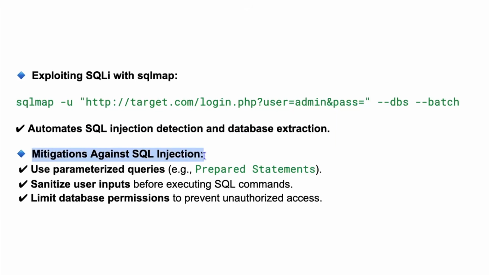Now, mitigations against this. This is where I kind of jumped the gun earlier. Mitigations against SQL injection would be these two things, very common mitigations. The first one is parameterized queries, meaning prepared statements, meaning the queries themselves should be pre-approved, and the only things that can be processed by the database server should be based on the parameters and the queries that were previously approved and created, these prepared statements.